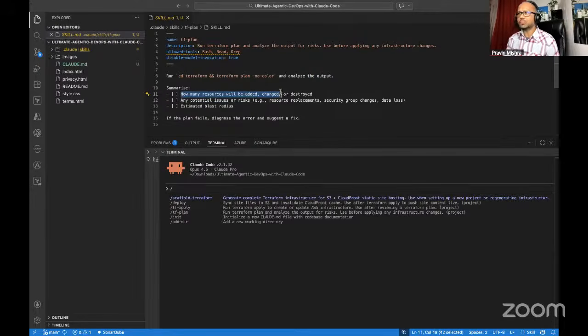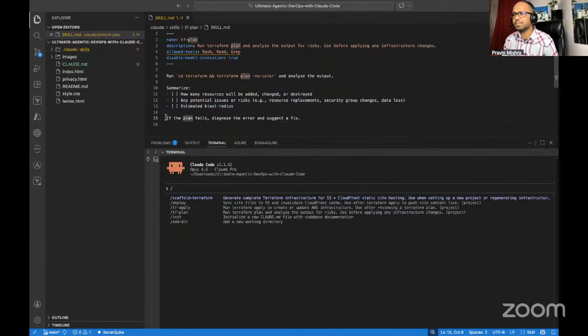How many resources will be changed? And how many resources will be destroyed? Then also let me know any potential issues or risks, like if any resource is going to be replaced, or there are any security changes, or any data loss. Then also estimate the blast radius if something is going to be destructive, based on the previous changes.